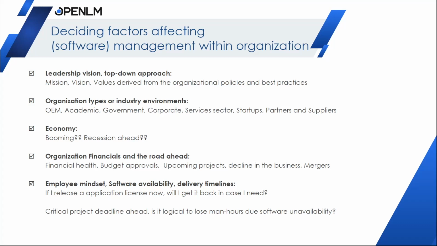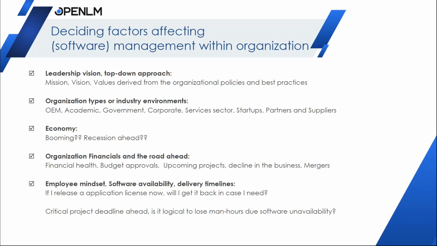Software management policies may vary according to the economy as well. It's normal when booming, but during a recession, organizations try to cut down all possible resources for survival. Same goes for organizations' financial conditions, budget approvals, upcoming projects, declines in the business, or mergers. Organizations may change their software practices according to the situations. Now, very important and critical factor, which is mostly ignored, employee mindset.